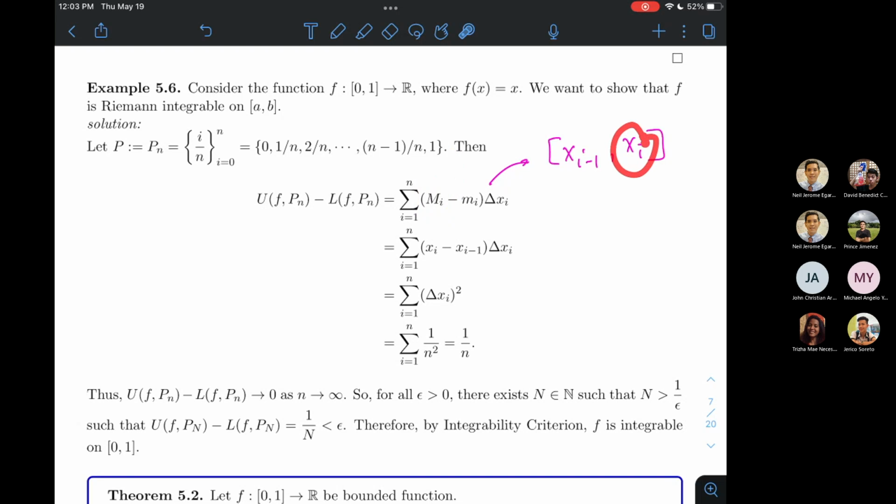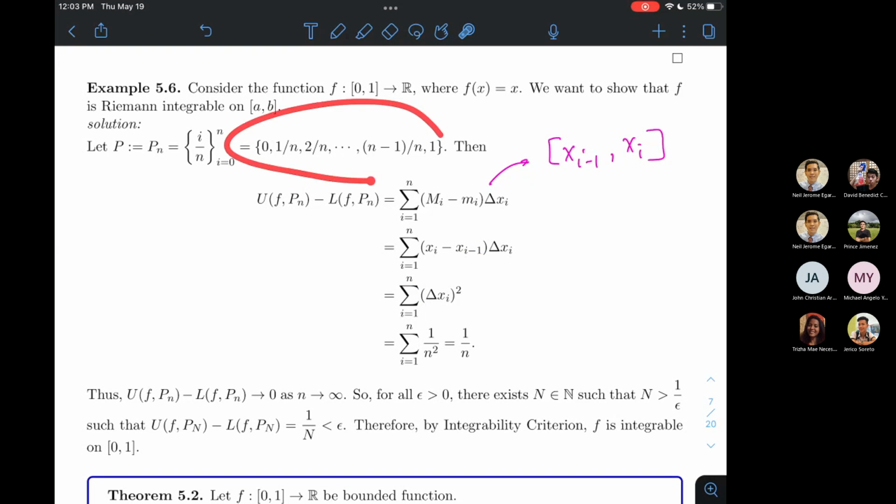That would be the largest function value all throughout this subinterval. So we got little xi here. The minimum would be x sub i minus 1. So siya yung lalabas rito. And then we have the step size here, yung length ng ith subinterval. But this guy is also the length of this interval, right? So that's also a delta x sub i. So basically here, this is the summation of the squares of the lengths of the subintervals.